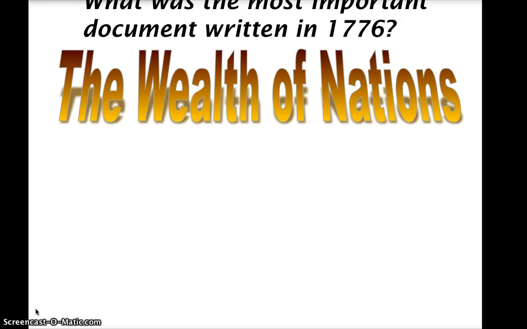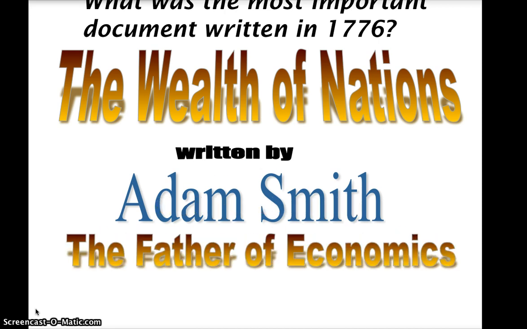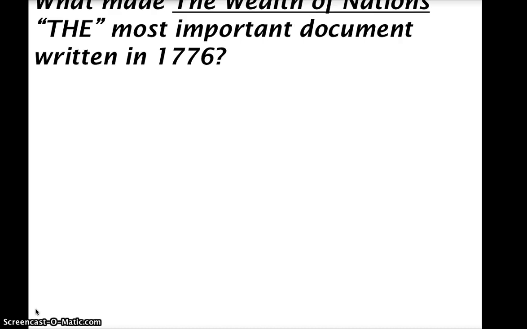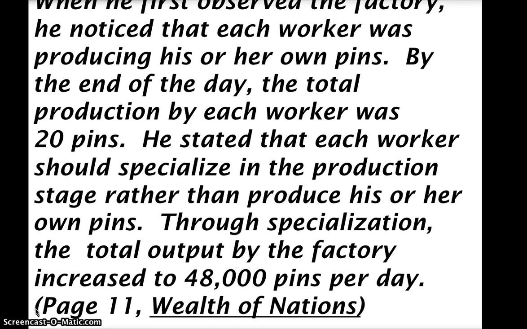But I'm going to argue that the Wealth of Nations by Adam Smith was the most important document written in 1776 because he is the father of modern economic thought, and he had this story about a pin factory, which made it the most important document. And I'll just read this to you.